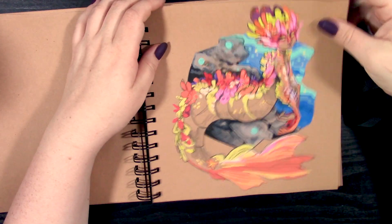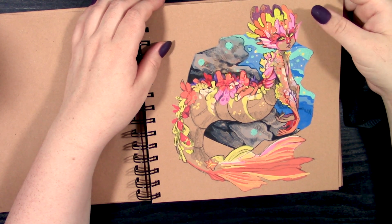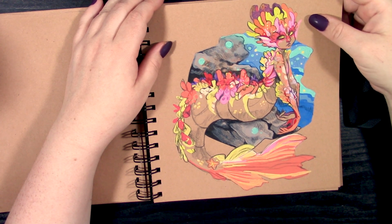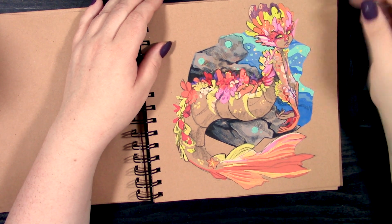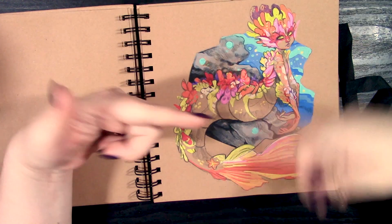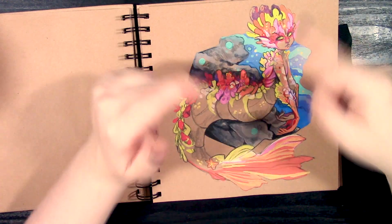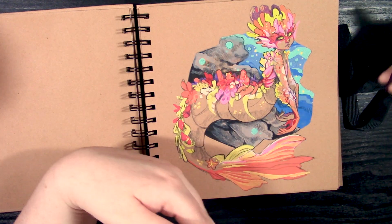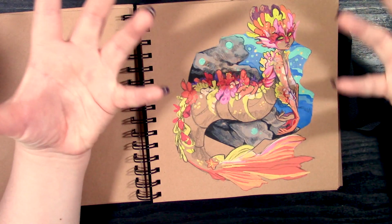This one was done with a mixture of Polychromos, the Himi gouache, and the acrylic pen. Sorry, my brain was not working then. Like I've reiterated before, getting control with the gouache was a little bit difficult for me, and I think towards the end I really gelled with it, but some days it works and some days it doesn't.